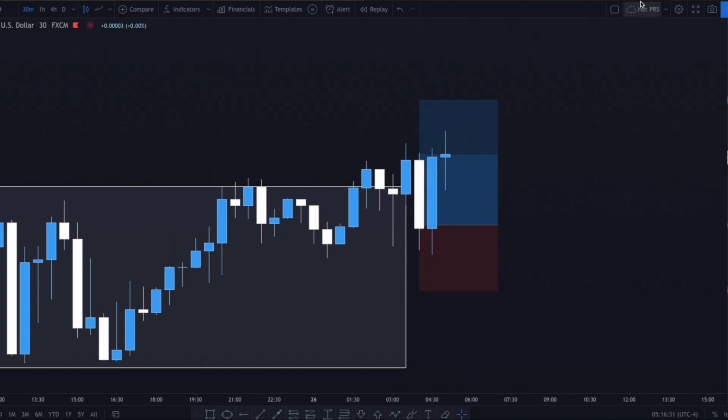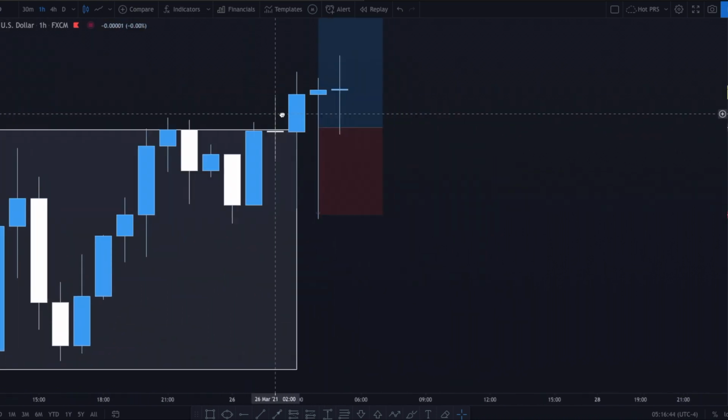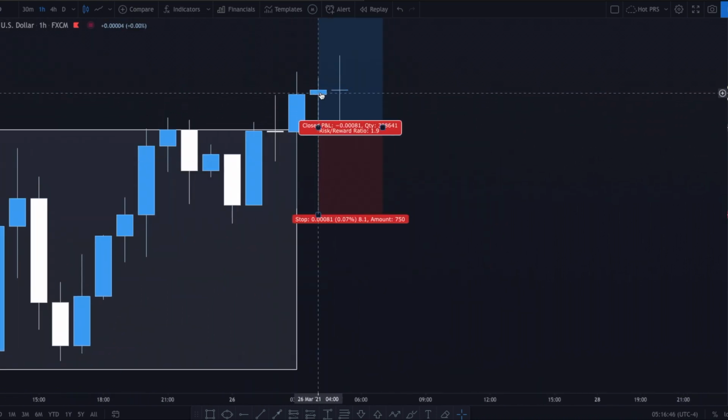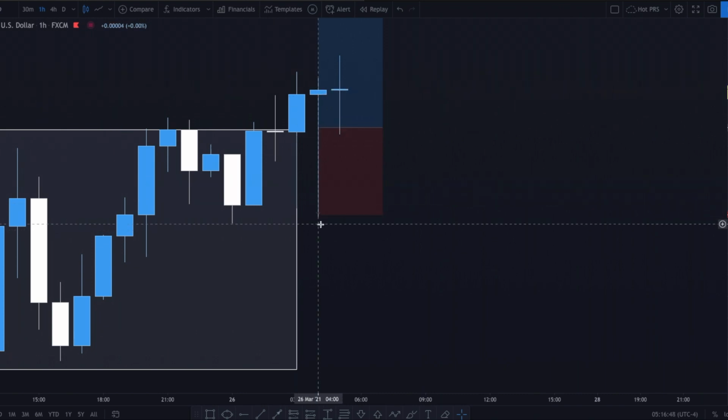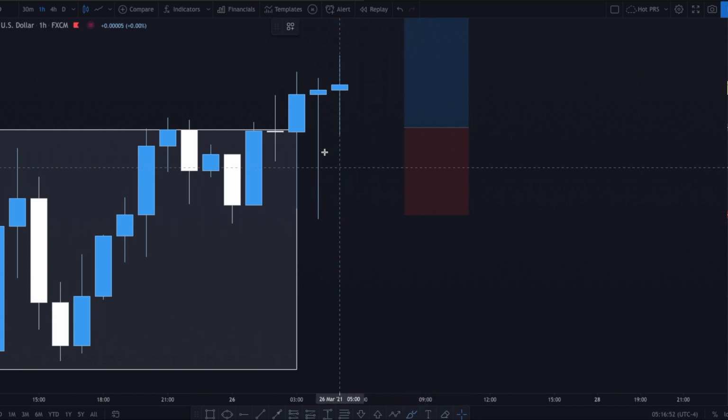But remember guys, it's a learning process. You learn from your mistakes and you move on. So what I'm looking at right now is to get a second entry on this trade, but I don't like how this bullish candle closed. Yes, it's a lot of buying pressure. We all see this buying pressure right here, buying pressure right here.